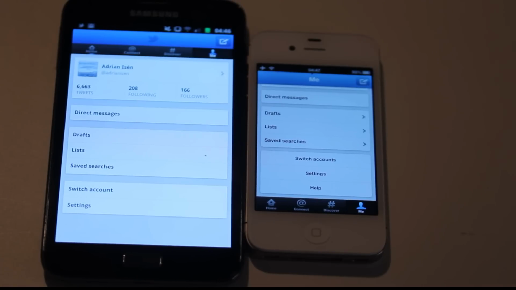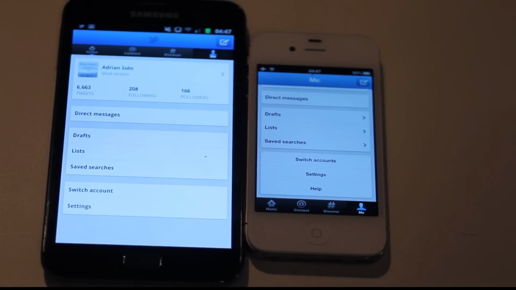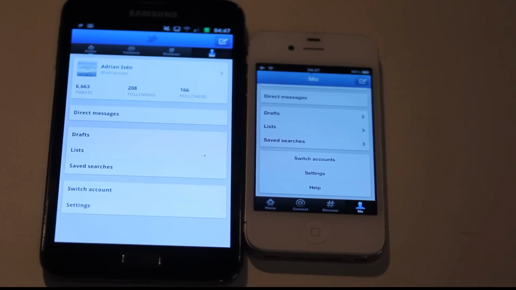So if you want to check it out, just go to it. If you don't have a smartphone yet, it's probably going to be kind of hard to activate this new layout if you're using the web browser to access Twitter. But if you have a friend that has an iOS or Android device, just sign in with your account on their phone, and you'll get it even if you don't live in the US. At least that's what I've heard.